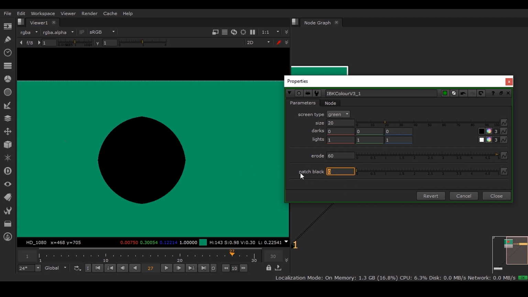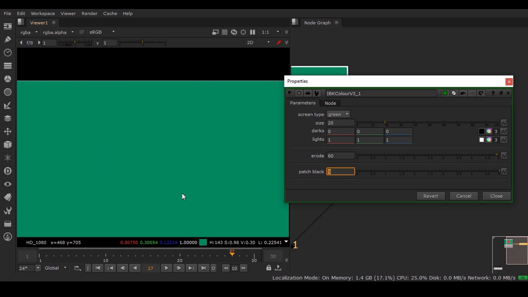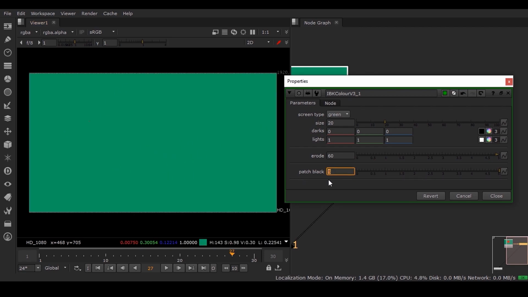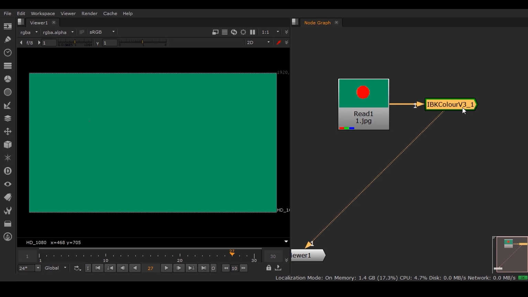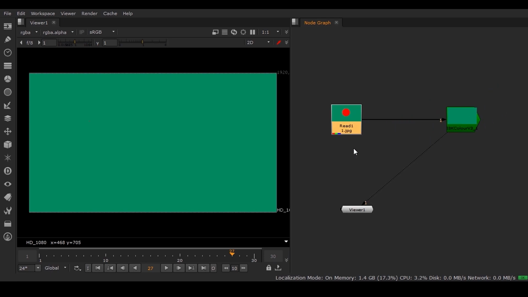If I make it 5, now you can see everything is our constant, right? So you can make it 3, 2, 1, and I can make it 5 here. So 20, 60 and 5. By this IBK color, I have made a clean plate. If I click here and press Alt P, I can see my clean plate.